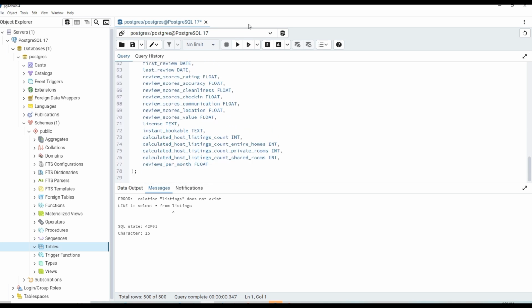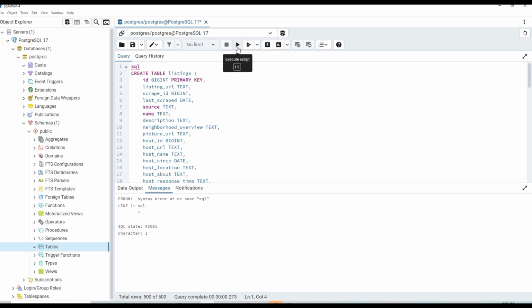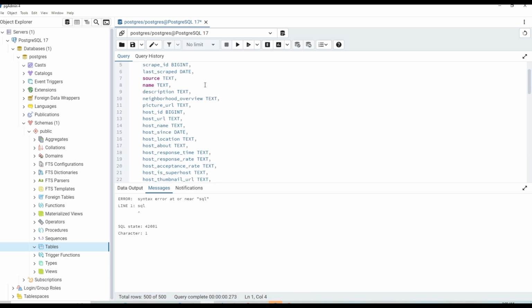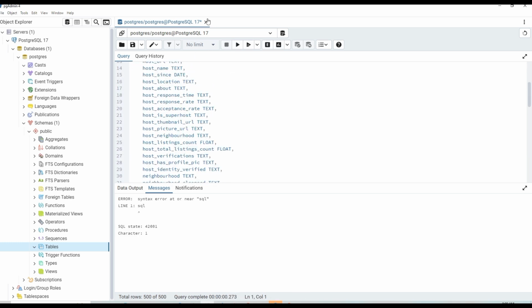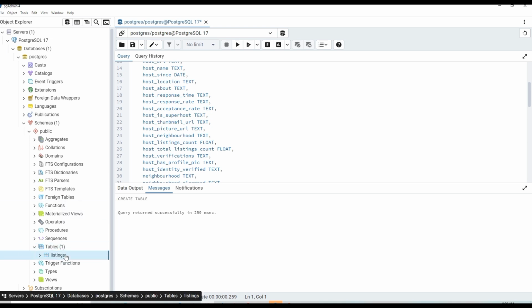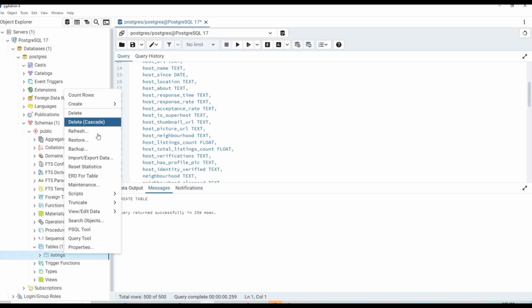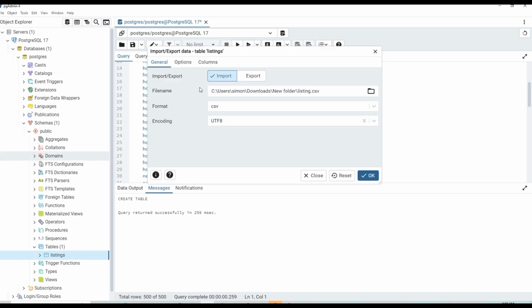If we run this, we have successfully created it, and we can load the data, so it should be here. Refresh, it has listings, and we import data.